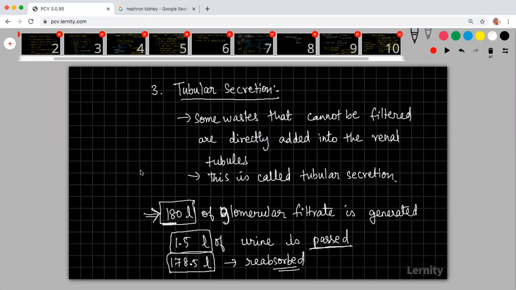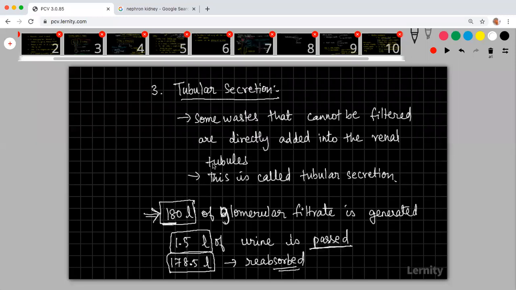The process of reabsorption takes place by many methods. It depends on what substance is being transported. Sodium and potassium are taken by the sodium potassium pump, which is active transport. Water moves through diffusion, and there is also something called a counter current mechanism. So reabsorption happens by diffusion, by active transport, by secondary active transport, and also by counter current movement. You have different methods of reabsorption.